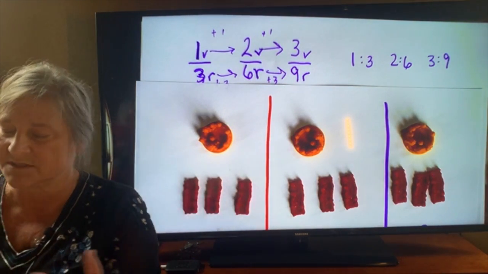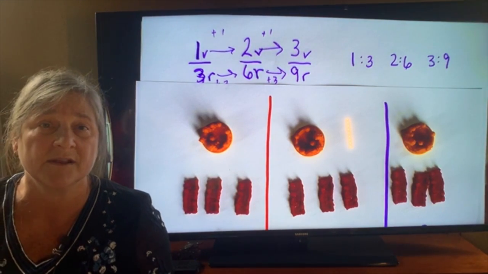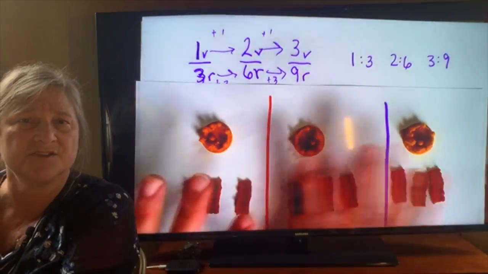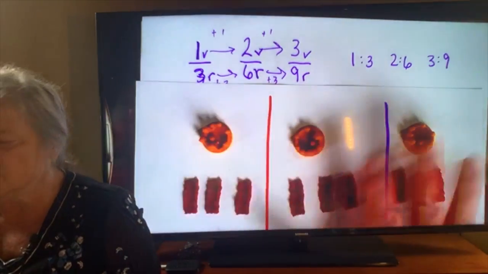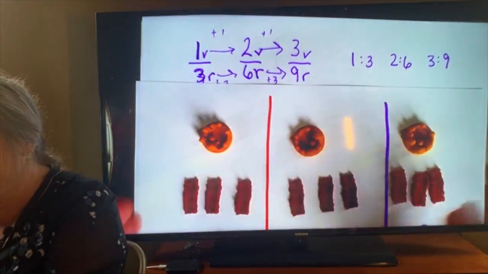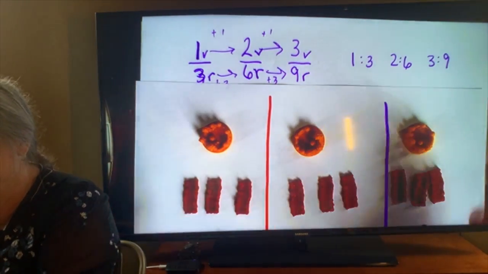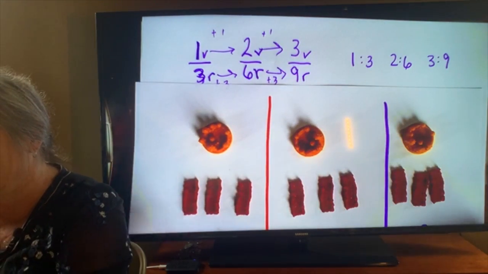Some people can just write things down and get it lickety-split like that. Some people can just hear it and they understand it by that. But some people have to actually touch and move things. And actually quite a few people have to do something like this. So this is one way that you can do it. You can use this tactile idea where you're expanding and reducing. We haven't done any of those yet, but where you're expanding and then simplifying things. So tactile tools are really good.